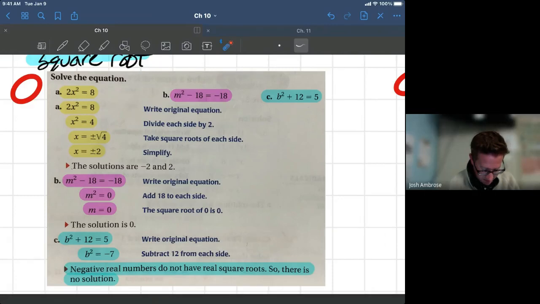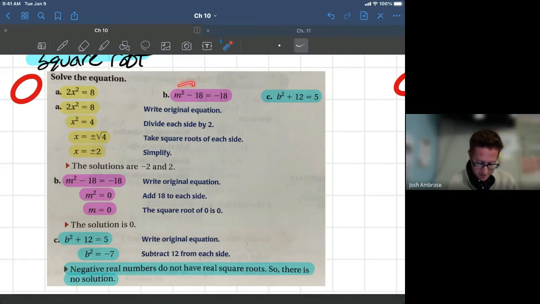So that's how they do this. They divide both sides by 2. That's how the 8 is dropping down to become a 4, because they did 8 divided by 2, and that 2 crossed out. That's why over here the x squared is now by itself. Then how do you get rid of a squared? You have to take the square root of both sides. So that is what we're doing right here in this step. And then the square root of 4 is a positive or negative 2. So that's why we say plus or minus 2.